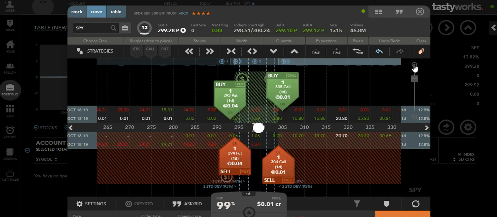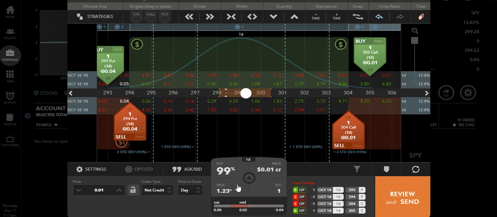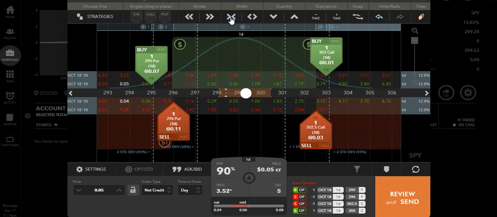Or even better said, we're basically selling two credit spreads at different points, one over here and one over here. So depending on how we set this iron condor up, you can see down here it shows us our probability of profit, which is this POP. And this gray area, or the brown area in the center here, this is the expected move of the underlying. So this is how far the options market is pricing this to move. So I'm going to use these arrows to move this trade in.